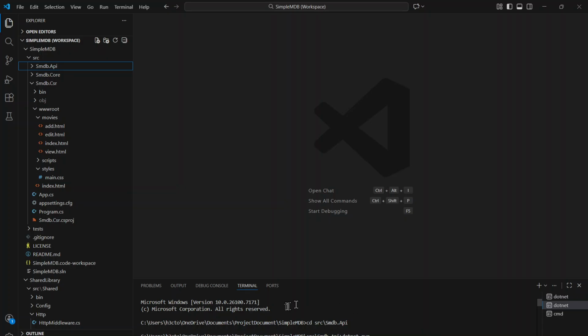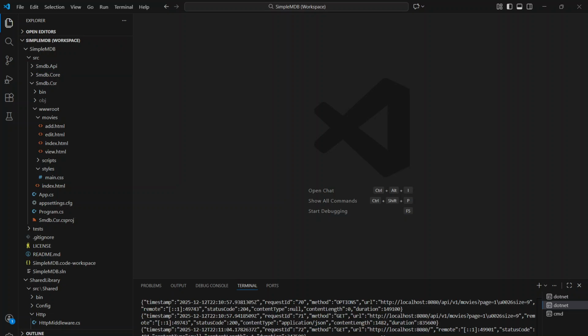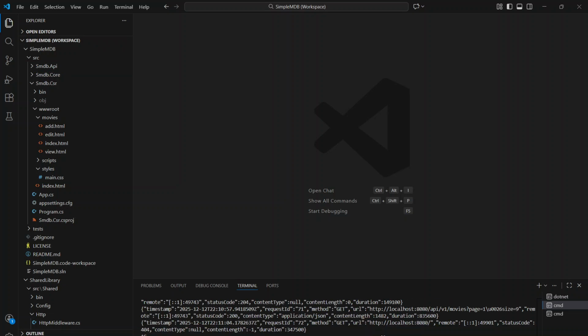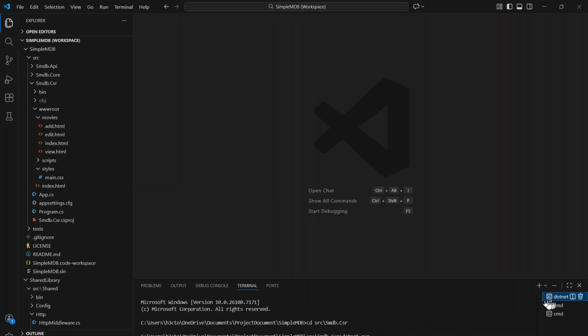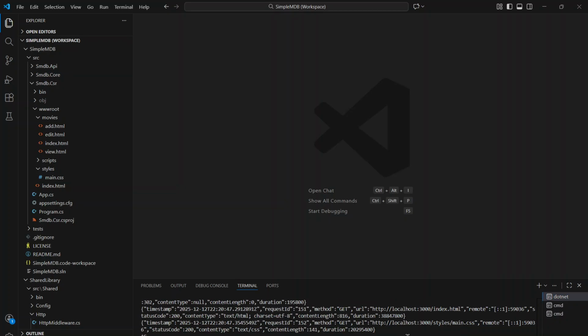As you can see here, the program is already running in the terminal. You know what? I'm gonna start this from the beginning so that it's clear that I did it.